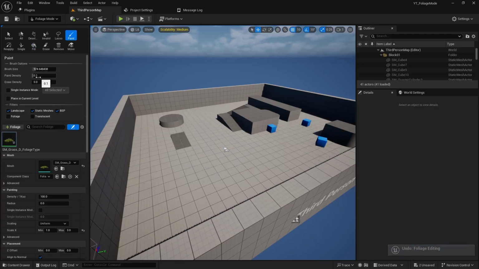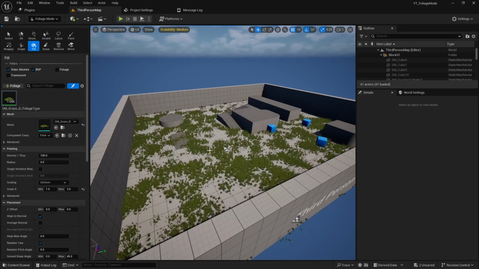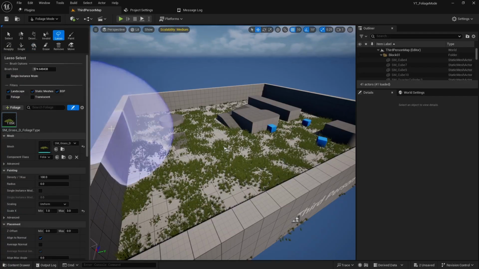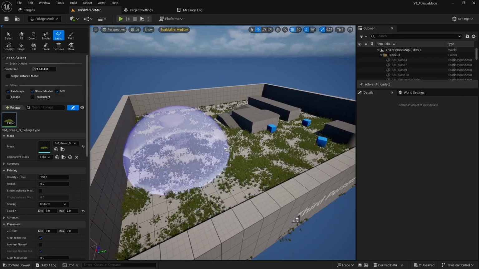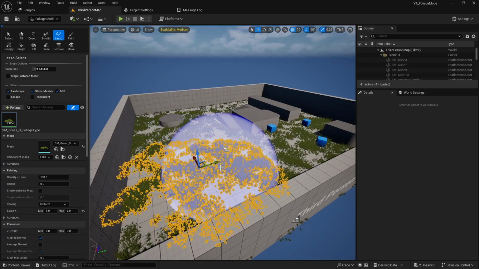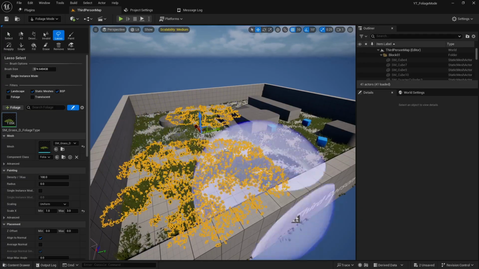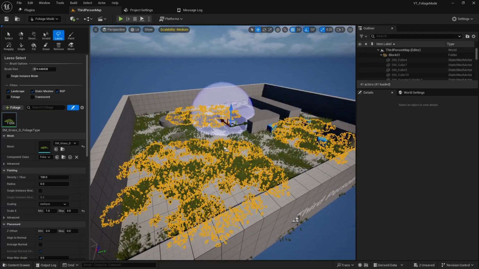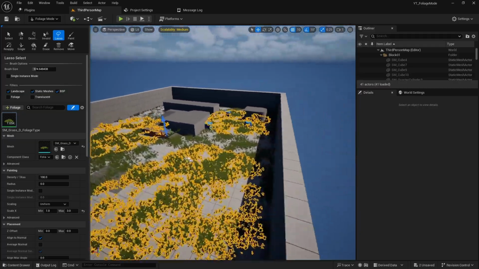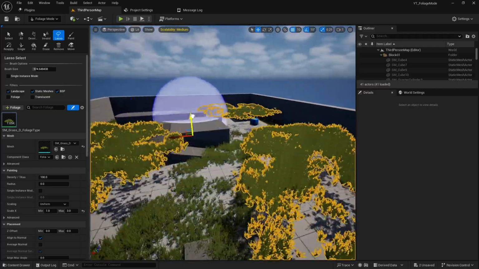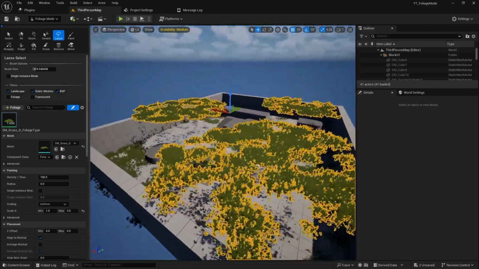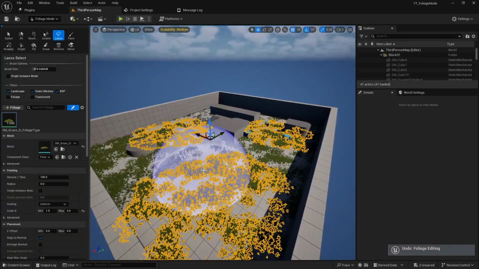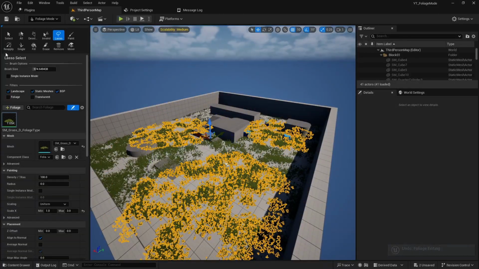The other tool that comes in handy is going to be the lasso tool. So let's bump our density to 1. And then let's flood fill so we have some grass, and then I'm going to choose the lasso tool. Basically what it does is it brings in your little brush selector, and you can just click around in the map and then shift select different areas. And then if you need to make any edits or changes or repositioning, you can do that on the fly using that. Another tool that's pretty handy is the reapply tool.